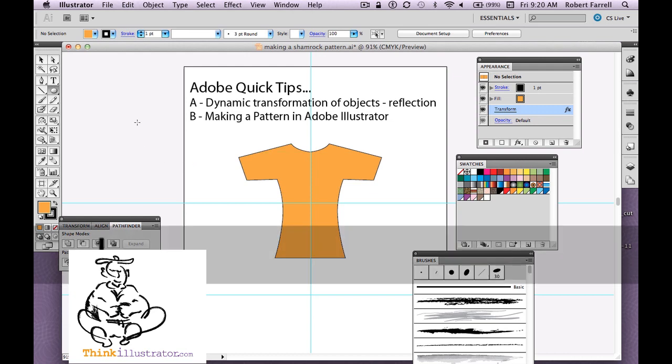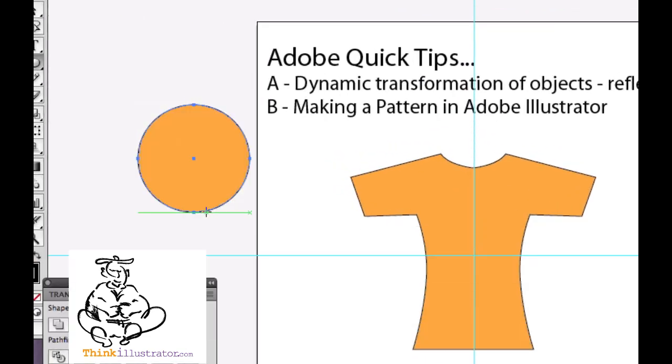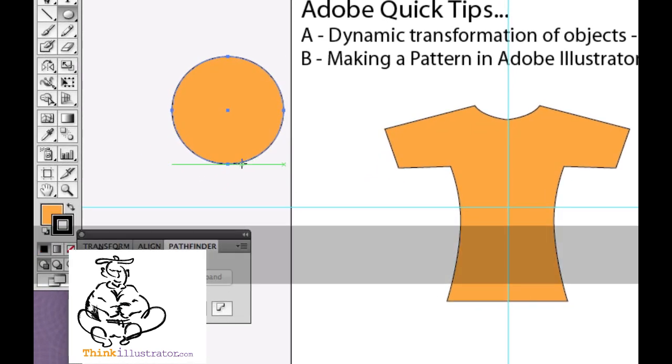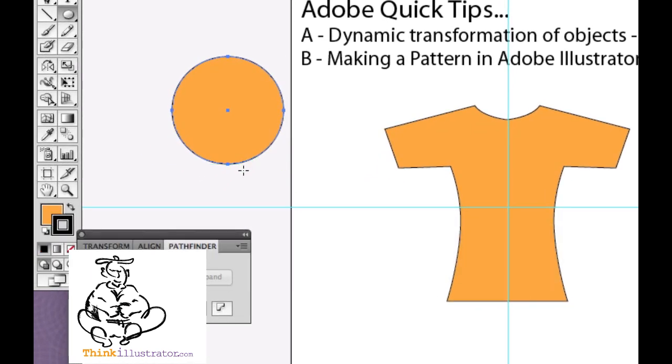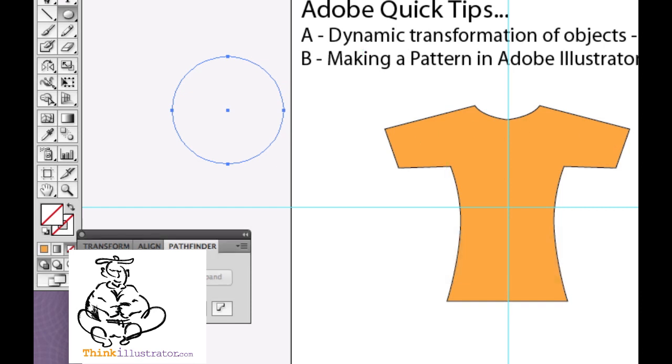Go to the L key, make an oval. Let's make an oval that's not the same color as the shirt. So I'm going to hit the X key. The X key toggles between stroke and fill, X to exchange. Exchange to the stroke, slash, no stroke. Exchange to the fill, slash, no fill. But I do want to have a fill, so we're going to give this a fill of, say, pink.